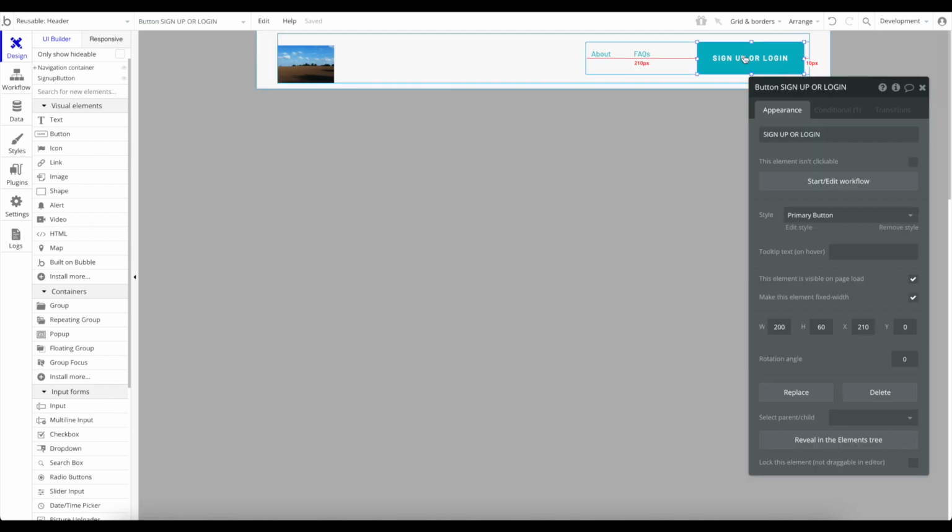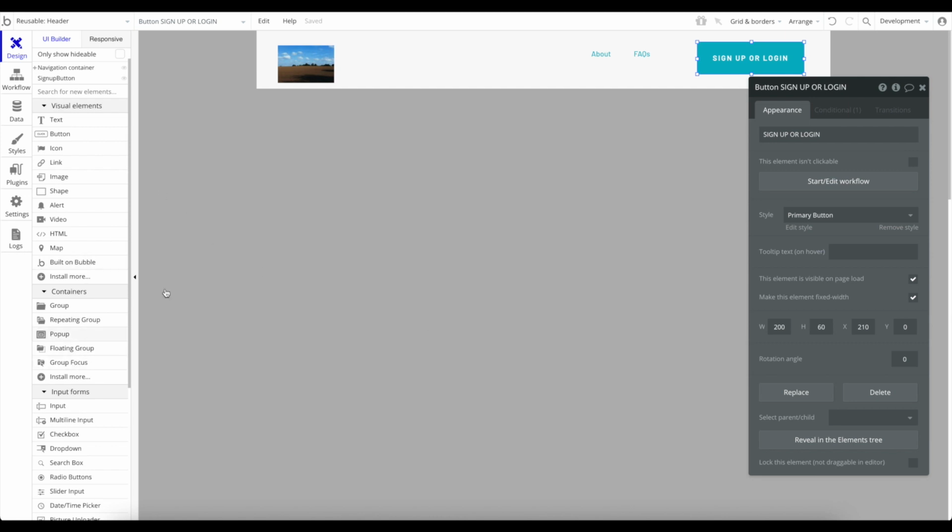And so if I double click on this button, this is what we're going to be assigning the workflows to. Okay, and also this is where we're going to be creating the UI elements. Okay, and so the first thing that we want to do is we want to create a UI element that will allow the user to sign up if they do not have an account. If they're logged out and they don't have an account, we are going to create an account with them.